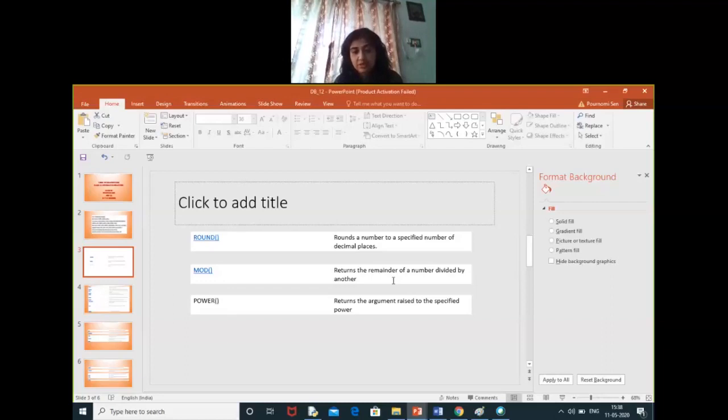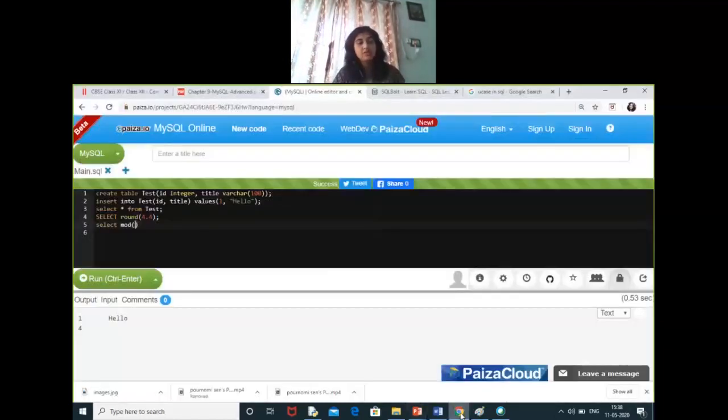So we are doing mod, let's take 10 as the first value and 3 as the second value. It will return the remainder we get if we divide 10 by 3. Let's run it. We are getting 1 here.